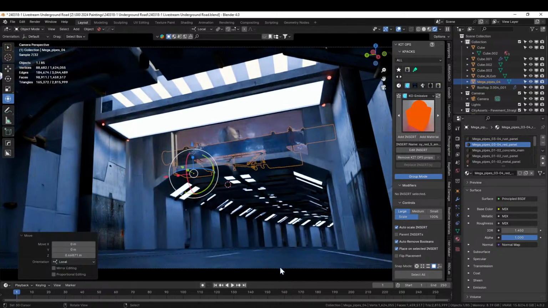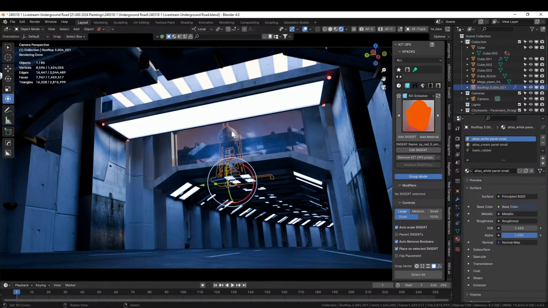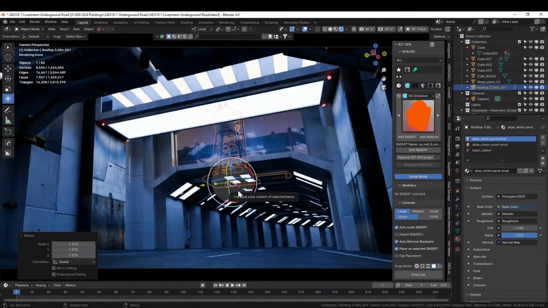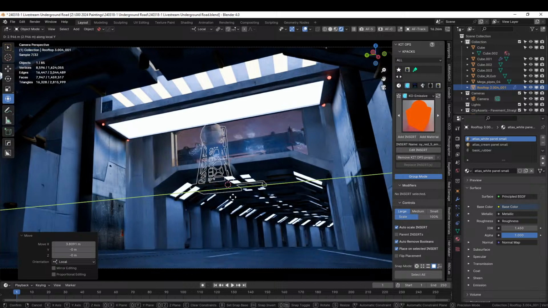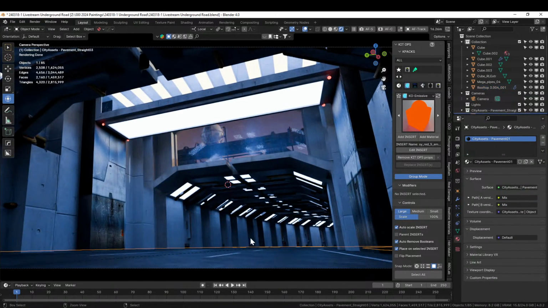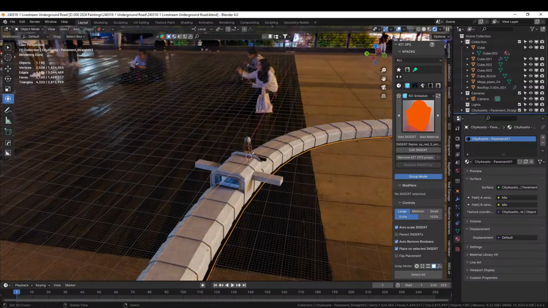We do that. That is better. Okay, and then we kind of lose the other thing a little bit. Make it bigger. Off to the side here like that. That's cool.